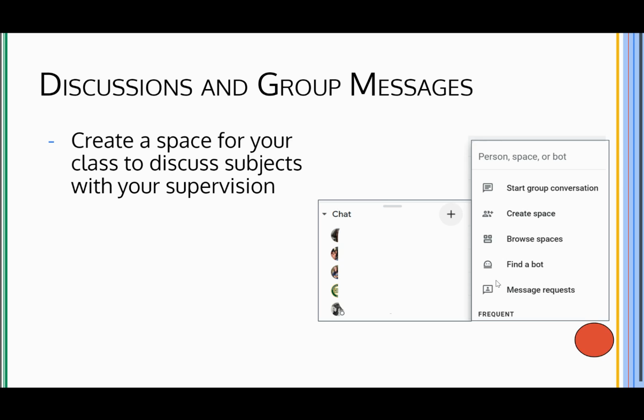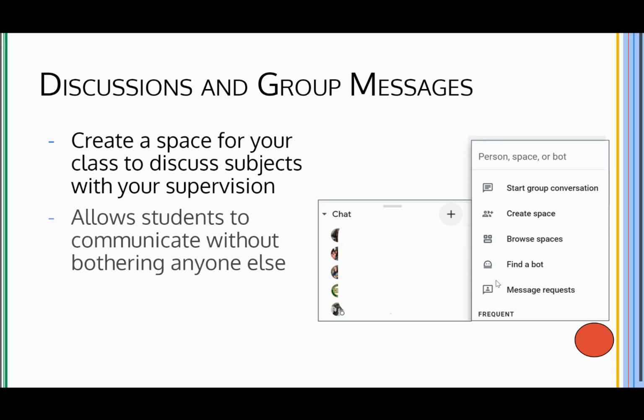All right, here are some ideas for what you can do with chat. You can create a space for your class to discuss subjects, and then you can moderate it. If you turn it on, it allows students to communicate without bothering anybody. So it cuts down on talking. The problem we've had is that it also cuts down on the kids paying attention.